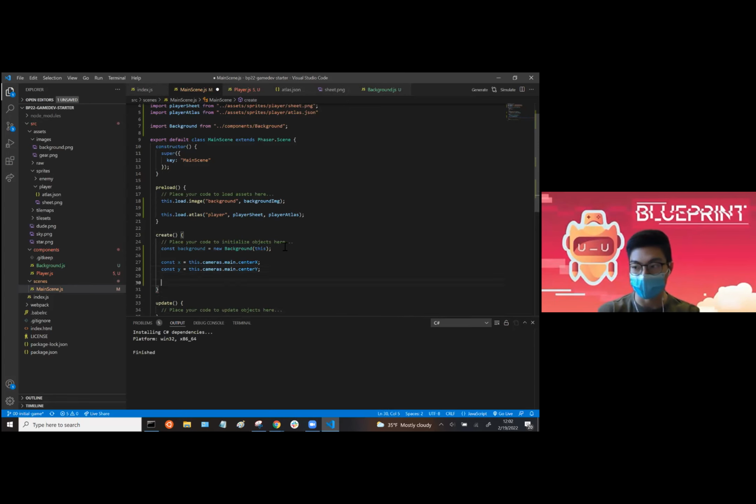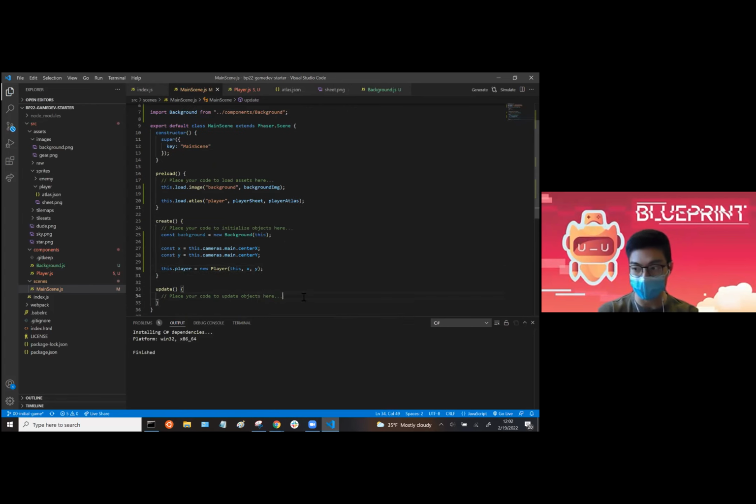And then this.player equals new Player, with x and y being the center of the game. This is just a command to invoke it. So we'll call the player constructor, pass in this game scene, the x, and the y. And then finally, for update, we'll call the player's update function.